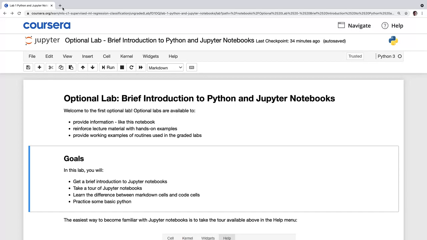One type of lab that you see throughout this class are optional labs, which are ones you can open and run one line at a time with usually not needing to write any code yourself. So optional labs are designed to be very easy, and I can guarantee you will get full marks for every single one of them because there are no marks. All you need to do is open it up and just run the code we've provided.